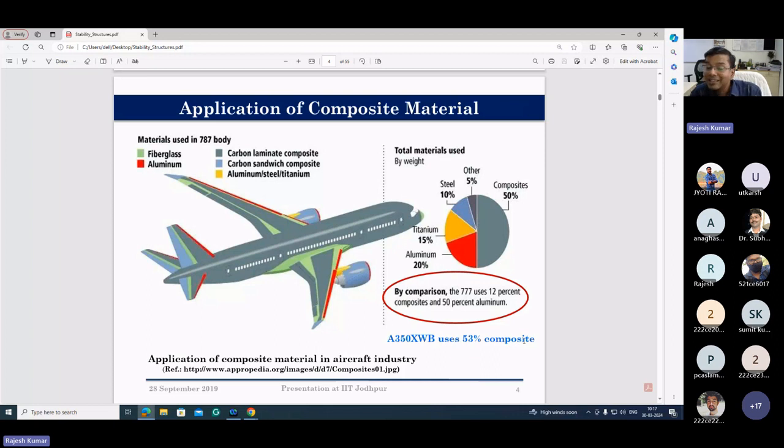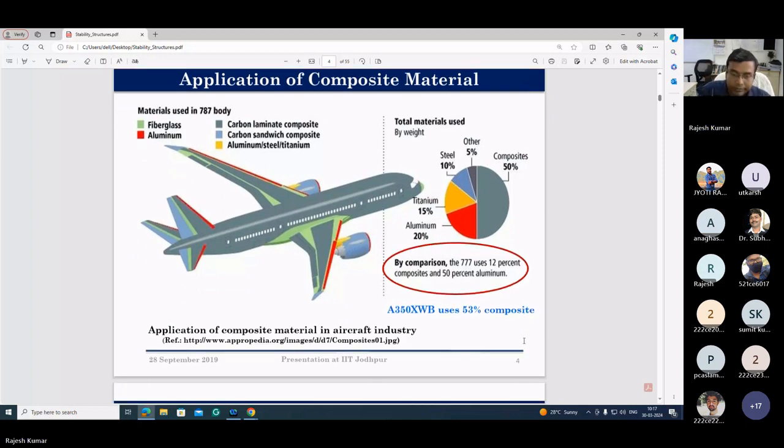So when thickness will be less, then your member becomes slender. And when the member becomes slender, we have to see whether that member is subjected to compressive stress or not. If the member is subjected to compressive stress, compressive loads, then there is a probability to buckle. There is a chance of buckling also. There is a loss of stability that will take place. That's why while designing, we have to take care of this loss of stability. We have to examine that the structural members should not fail in stability loss.